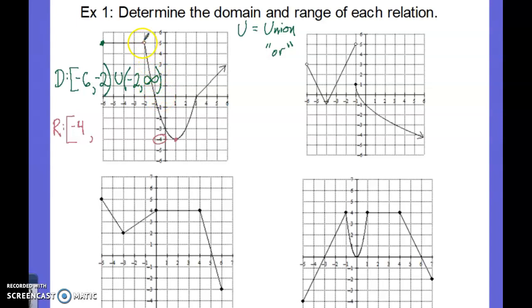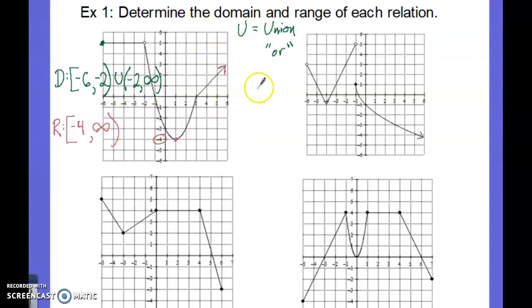Well, you might stop right here and say, oh, it's undefined at 5, but is there a y value somewhere on here where it's defined? And that answer is yes. There's an infinite number of y's equal 5 right there. But I'm actually not even going to stop right there, because this arrowhead going up says that I could even get values larger than 5. So I can just go to infinity.